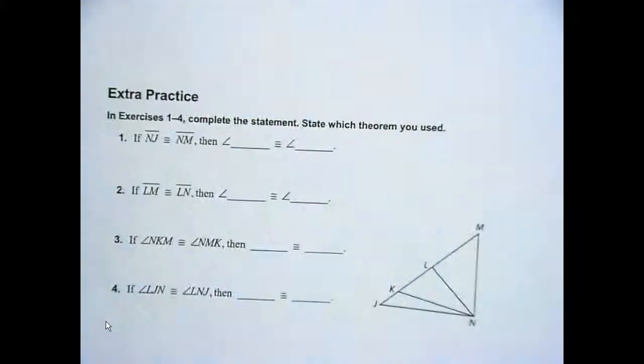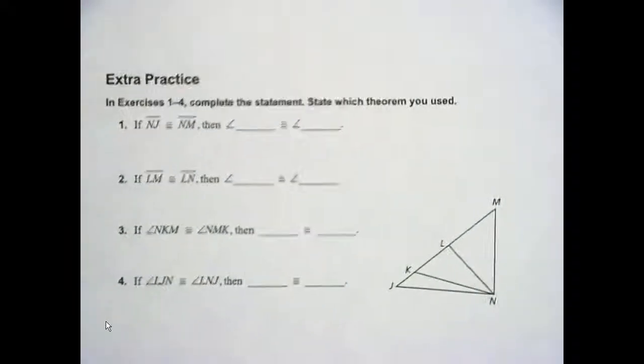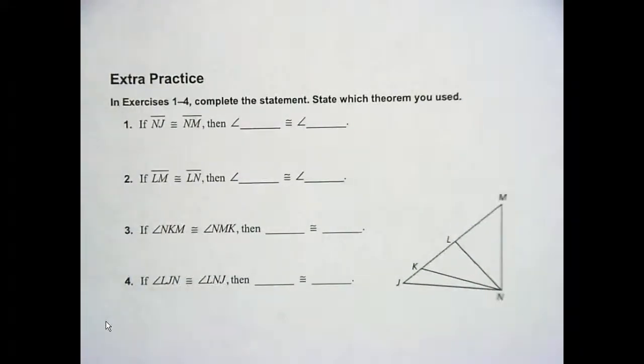So using some of those properties, what I want you to do is take a look at page 141 of your student journal. On the bottom of page 141, you have these four problems. Go ahead and work through those with your group. This was to get you familiar with some of those theorems that I flew over really quick.